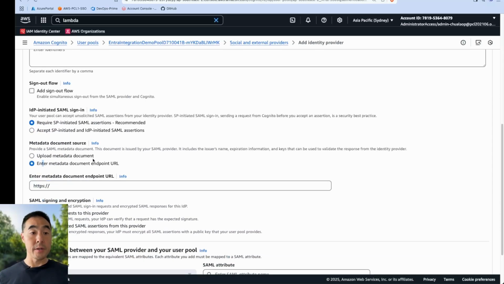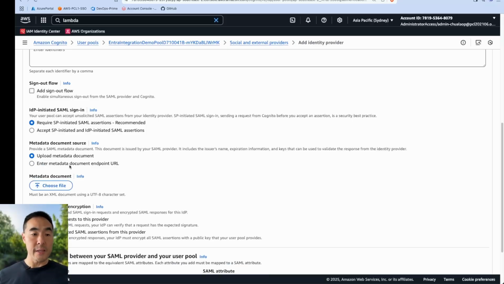I'm going to enter the metadata document endpoint URL. So you've noticed it gives me a couple of options. One is to upload the metadata document and also be able to enter just the URL.